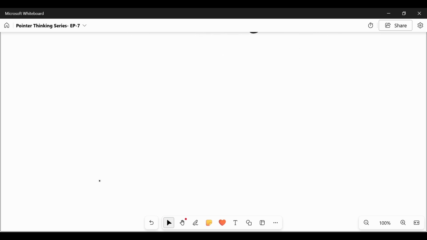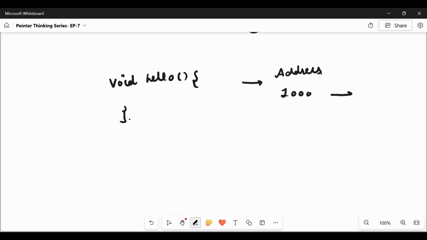Whenever we write any function, like void hello, the compiler places this function at a particular address, like address 1000. There the hello function will reside. Like variables have addresses, functions also have addresses.